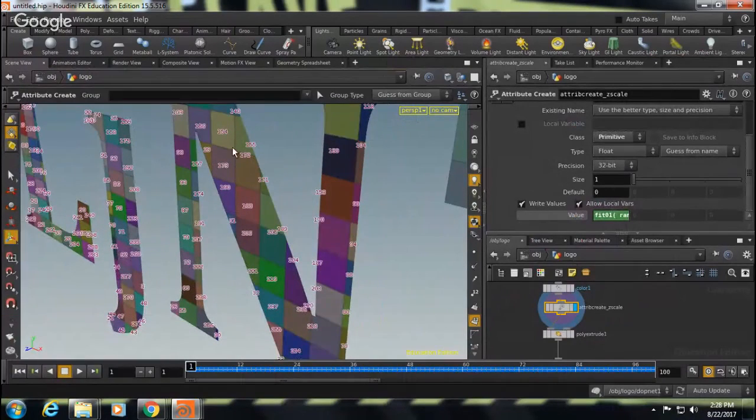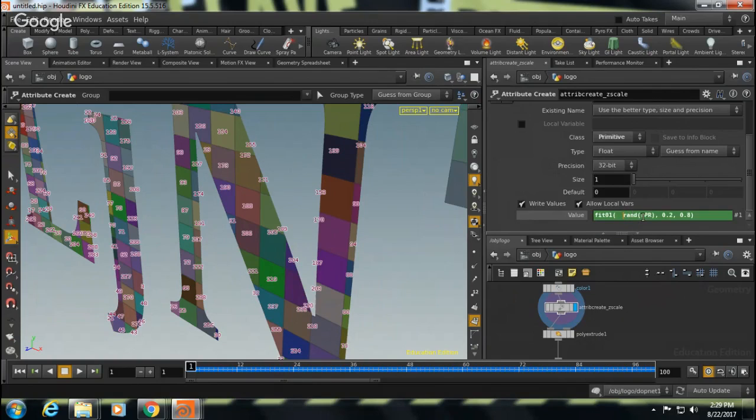So for each and every one of them, I generate a random number from 0 to 1. And depending on what is written from the random number, I extrude it by between 0.2 and 0.8. So for example, this polygon is 155, right?